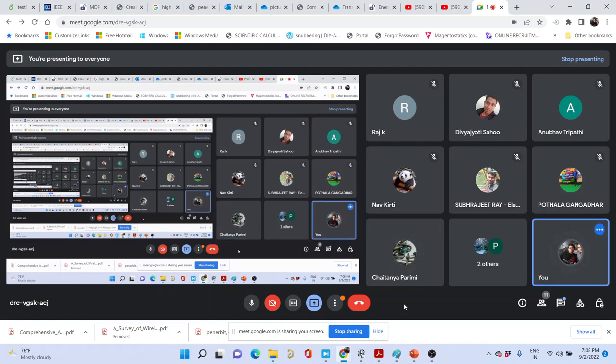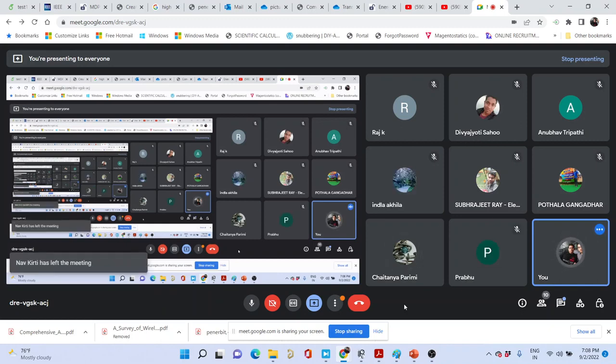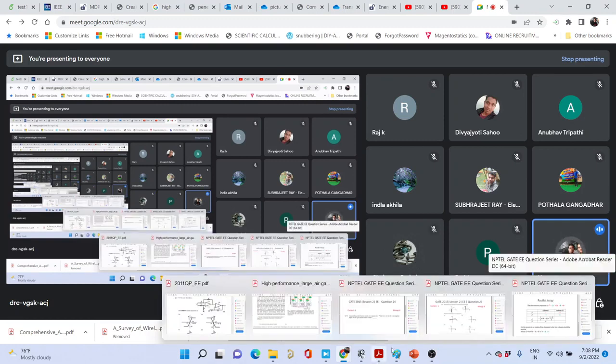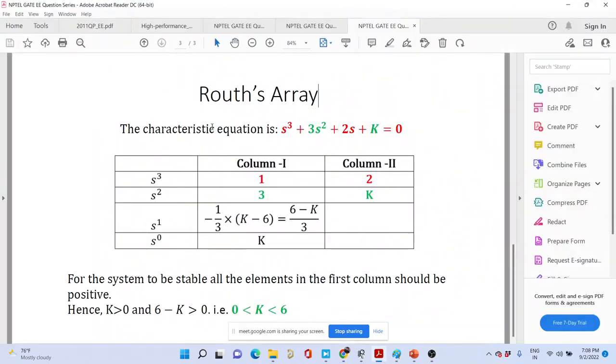I know that for GATE what you need to do is practice sums, but just to have an insight, because only doing sums is just like mechanical stuff going on, I thought a bit of discussion would be good. In case of Routh array, this equation that you see is the mathematical model of the physical plant that you have. Say you have a boost converter, a buck converter, or maybe some mechanical system, maybe a spring damper system, and you are writing a mathematical equation for modeling the physical system that you have, right?